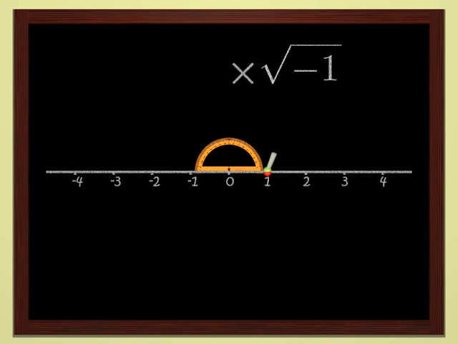If I do two quarter turns one after another, I end up doing a half turn. The square of a quarter turn is a half turn, hence minus one. It's easy when you know how.